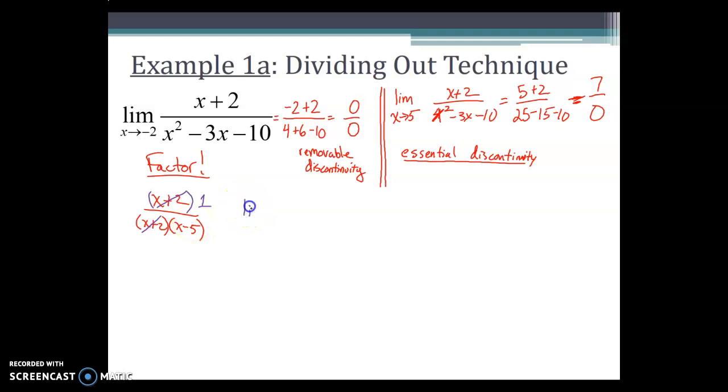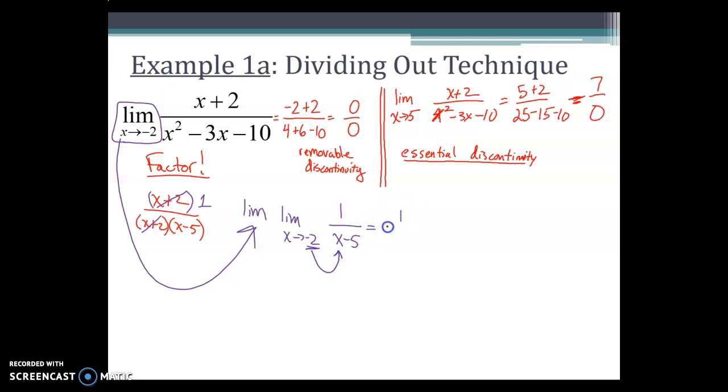And so what we can do is evaluate the same limit we started with, but on this new version of it. So let's take the limit as x approaches -2, but of this new reduced function, 1 over x minus 5. Now we can just drop this thing right in here. -2 minus 5 gives you 1 over -7. That's where that initial decimal came from. And if you're asking me, how does this thing fit into the graph? Well, let's graph it on Desmos and take a look.